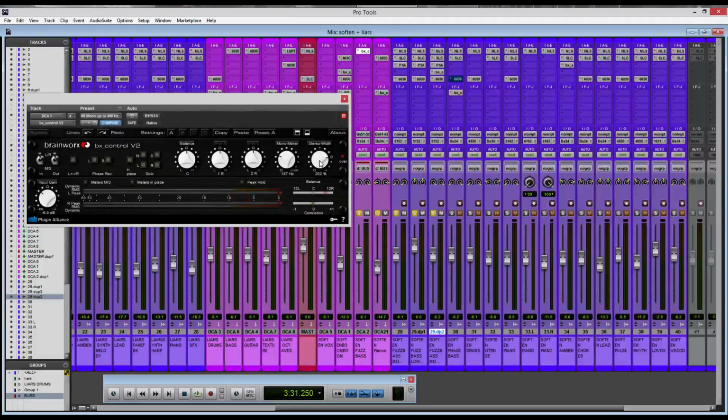So I'm just going to play some tone and spin this knob around, and you'll hear what I mean. So there you can see that the stereo width is basically the mid-range presence.